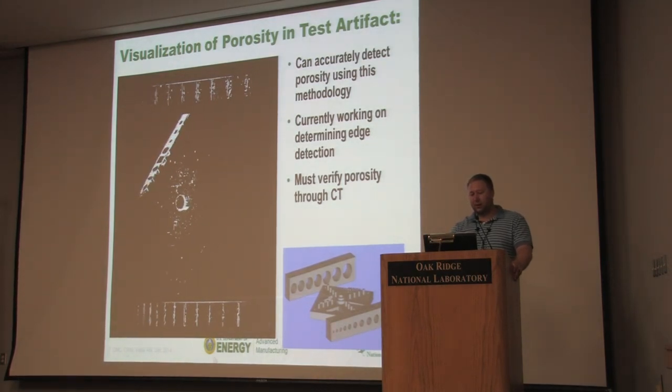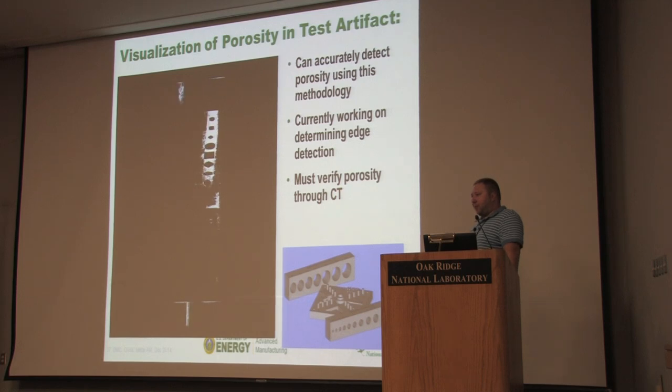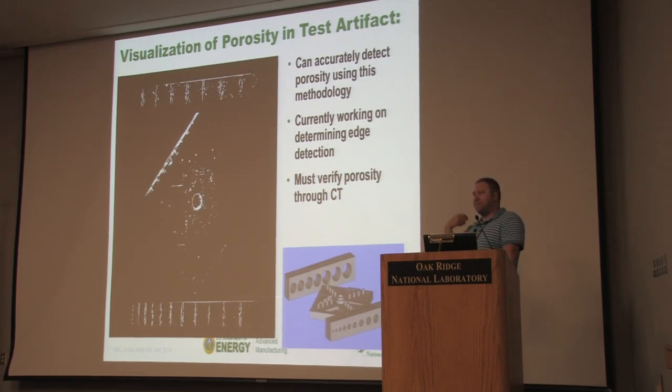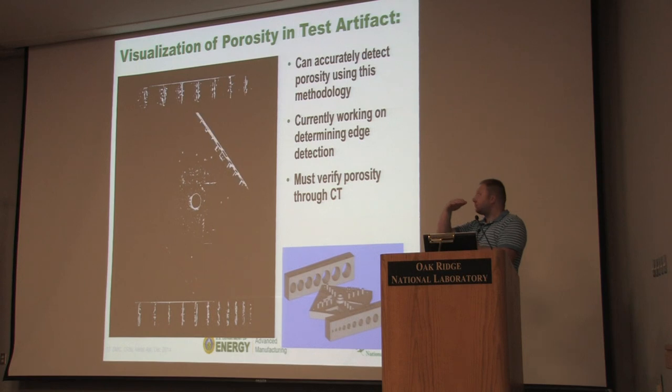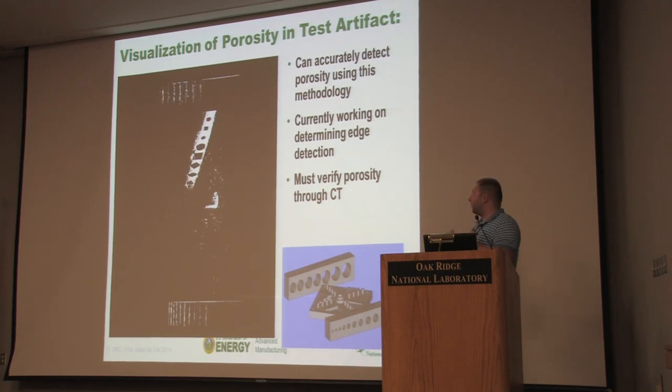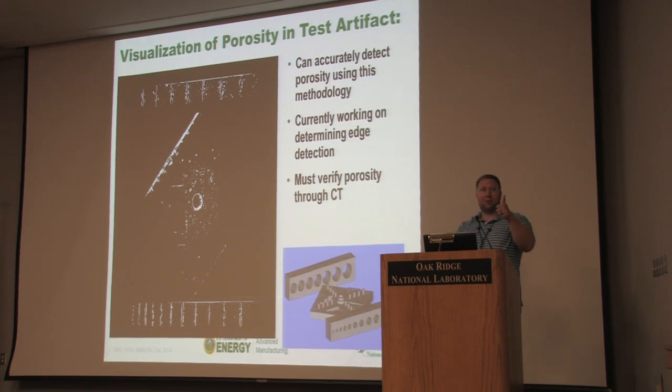There's a big problem with qualification of parts. If I make a part using additive manufacturing, how do I know it's going to withstand the forces it'll see in application? We developed a process for RCAM that now ships on every one of their pieces of equipment. Essentially, every layer you take a near-IR image, and you do that over and over again for the entire part. At the end you get a model that shows you where all the defects are. If you have that model, you can give a preliminary thumbs-up or thumbs-down on whether the part will be good enough for use.